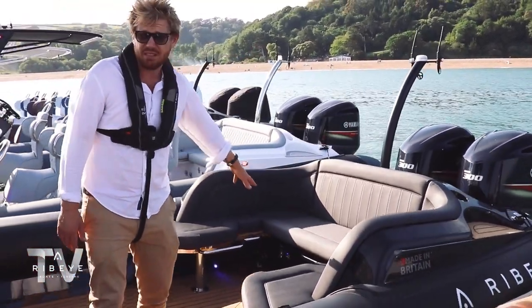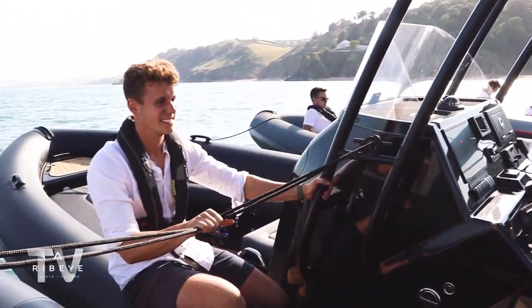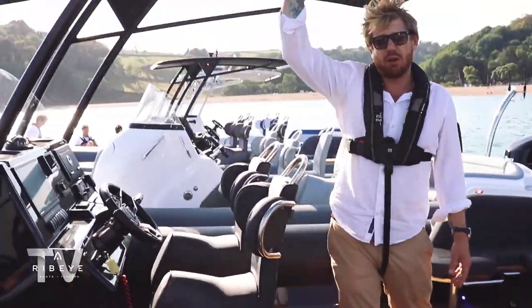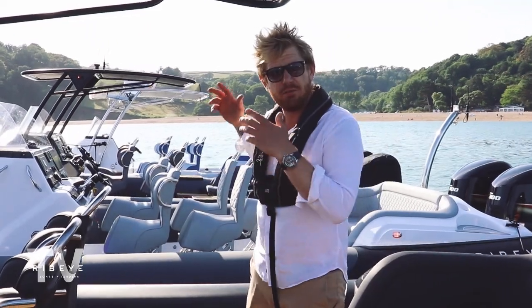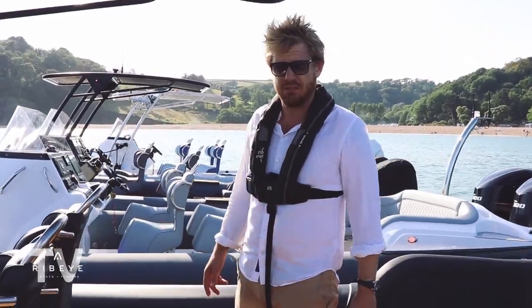You can also convert this into a sunbed. You've got the sunbed in the bow, giving you two sunbed areas and twin Scott seat option. It's got our fixed T-top on it, all black powder coated. This is a lovely configuration. I'm now going to take you over to another 941 finished in a very much an offshore specification.